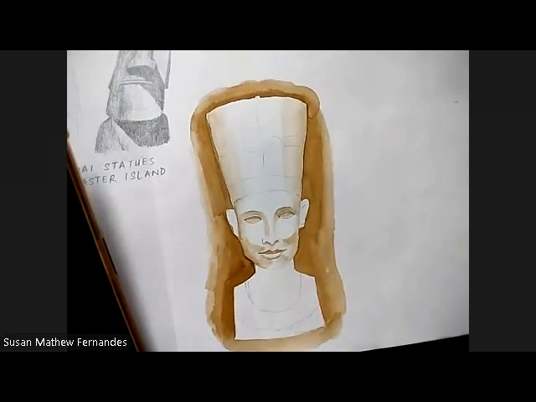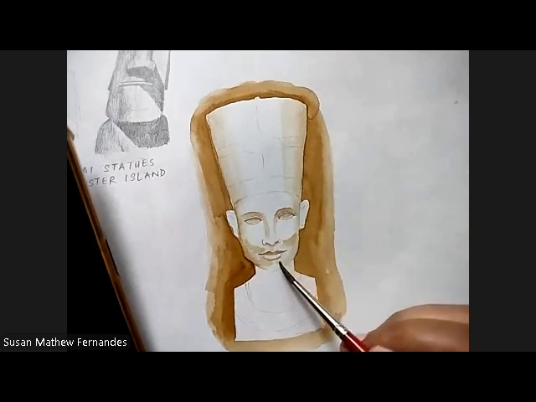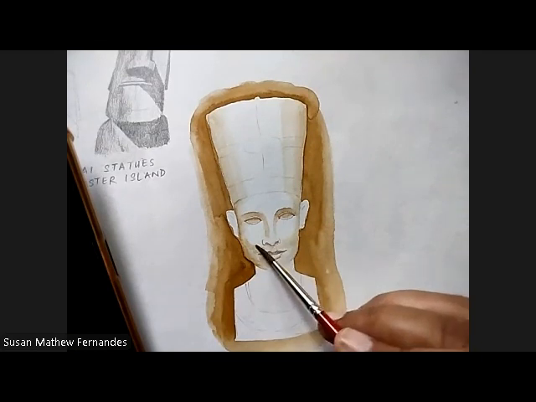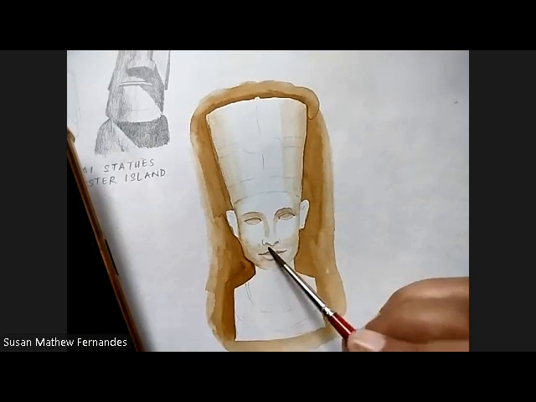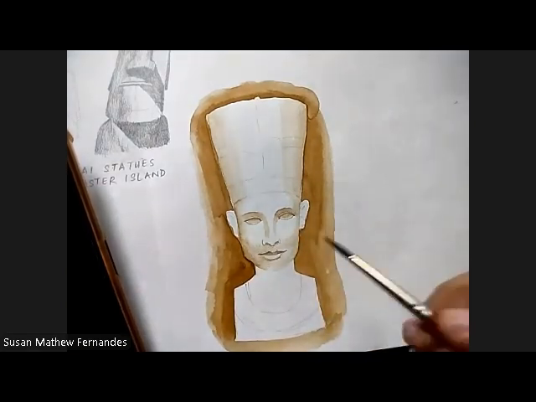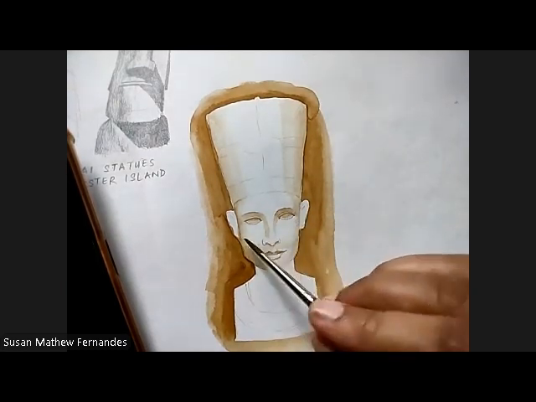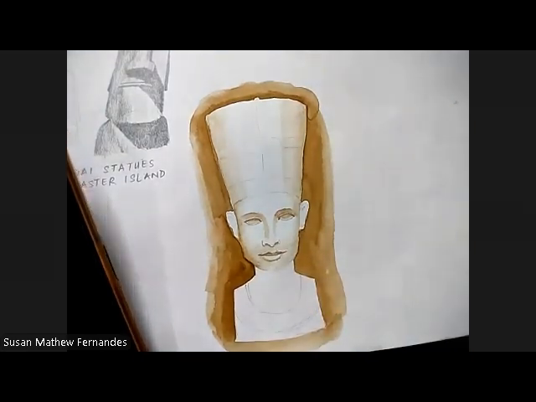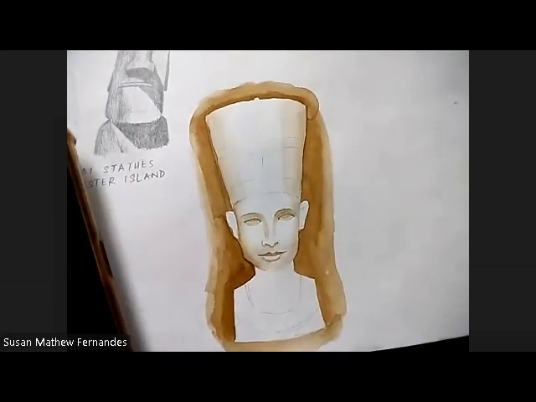Dry your brush immediately and blend. The moment you blend, this harshness that you are seeing will go away. And the contours that you want will come. See? I also see some little contour here, which I was not able to bring out earlier.